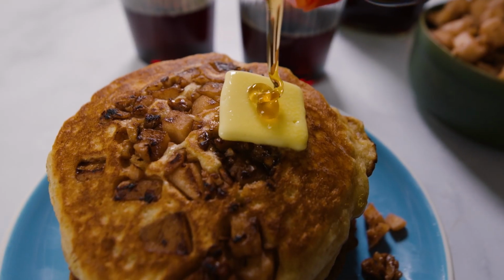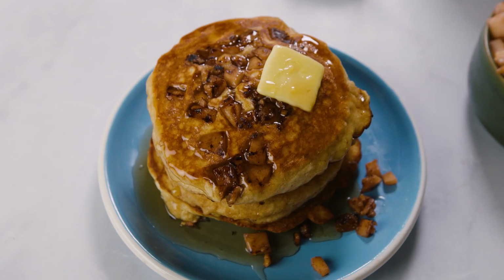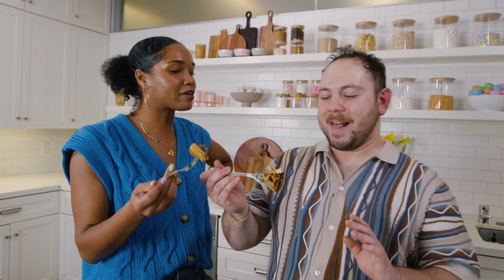Any pancakes that are finished should be left in a 200 to 250 degree oven to keep warm. You could serve them with anything that you usually serve pancakes with, butter, syrup. You could even go full Sephardi moment and use a little bit of pomegranate molasses. That would be really delicious. I'm actually low-key very, very excited about this. Very curious to see what this is about to taste like.